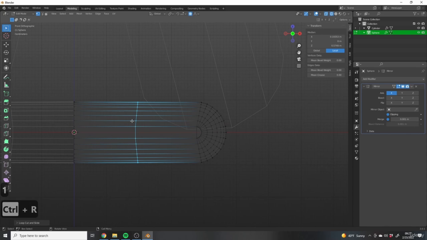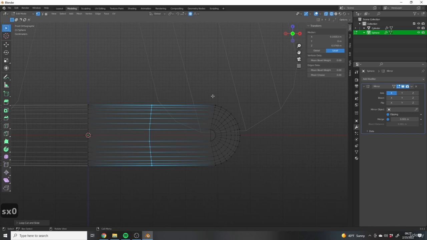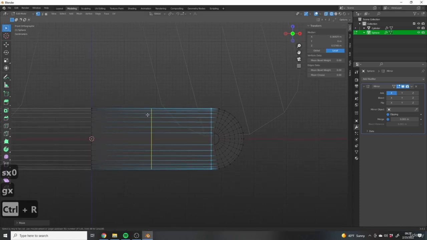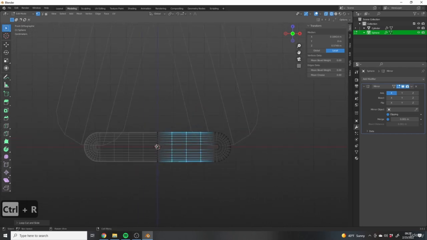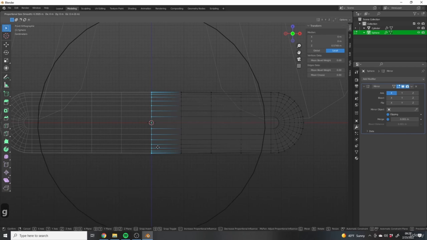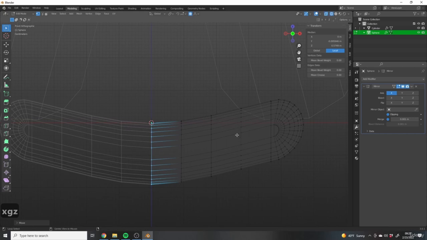We can add this. We can flatten this out on the X by hitting S X 0. Oh, and you'll see I have proportional editing still turned on, so it warped the end here. So just turn that off, S X 0, grab X, slide it over, and now we can add a couple more loops. And we can turn proportional editing back on, G, Z, and try to form roughly the curve that we want.